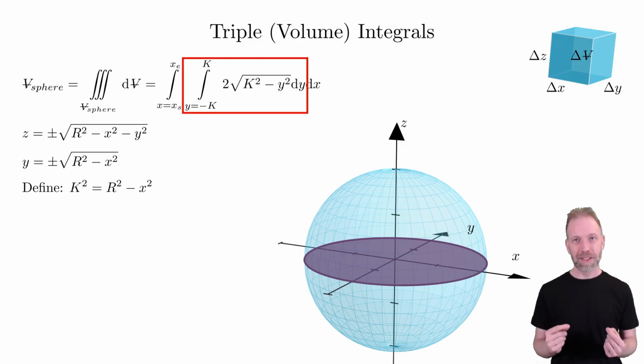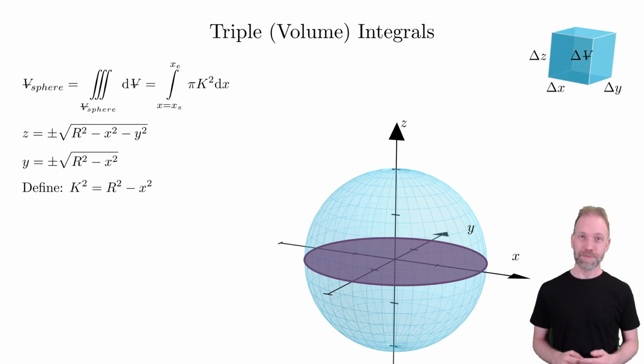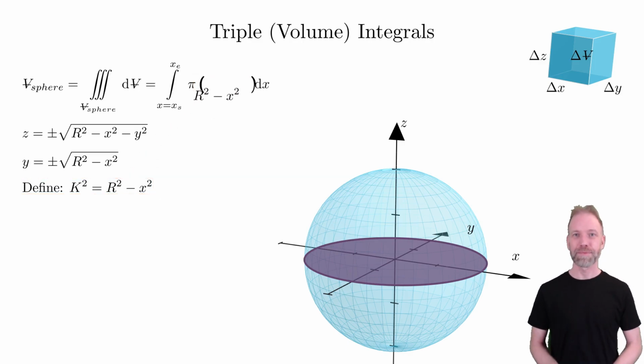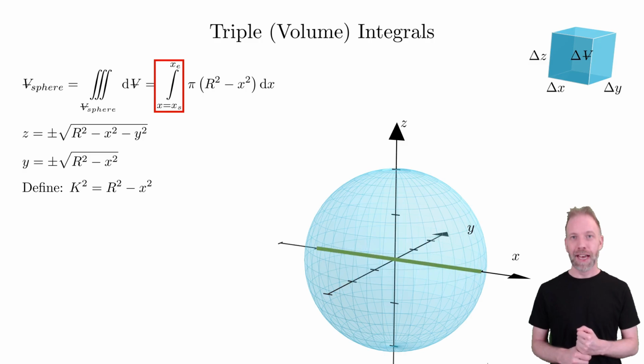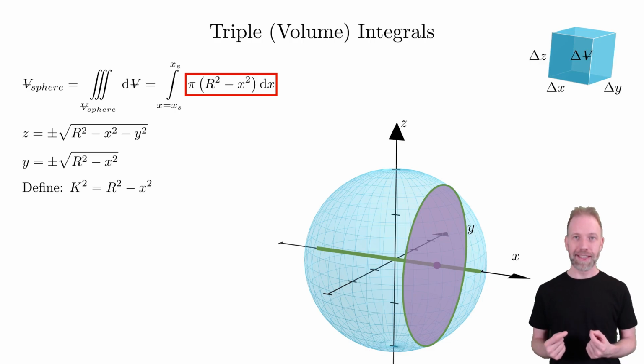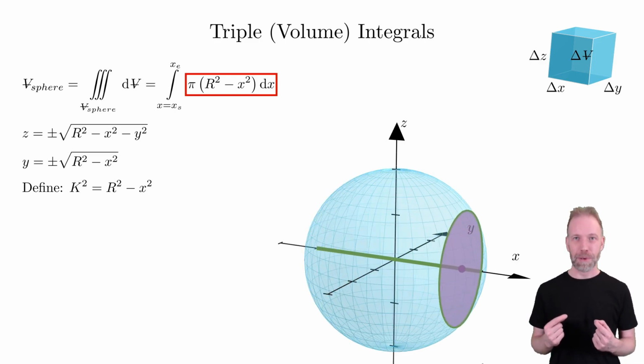And we have the same integral as in the previous example, for which we know that the solution is pi k squared. Now go back to r and x. We no longer have any y dependence in the integral, and this will be a one-dimensional integral over a line. The line is the green line from minus r to r. The function value will now be the area of the circular disk that we can fit at this given x value. We can see that it varies with x when we animate the path it takes during the integral.